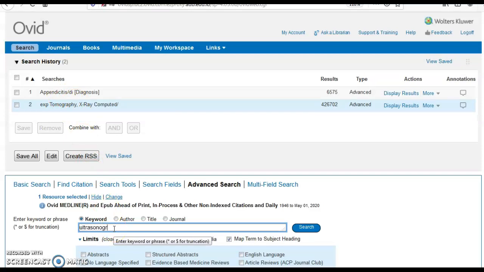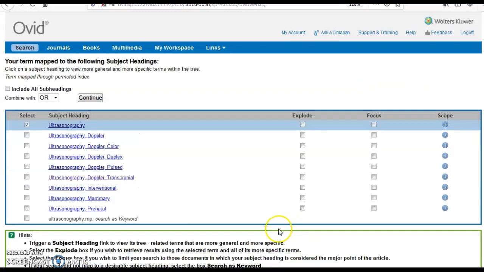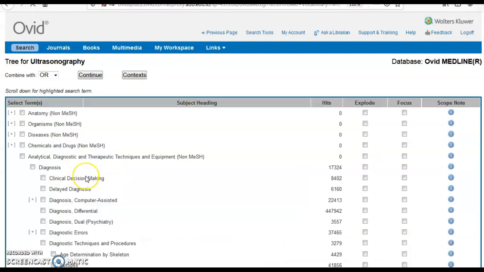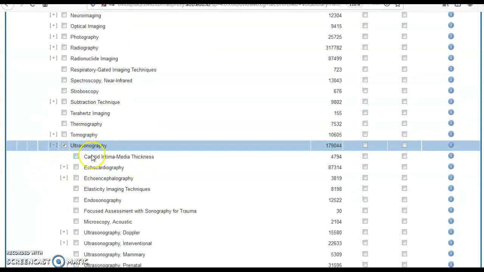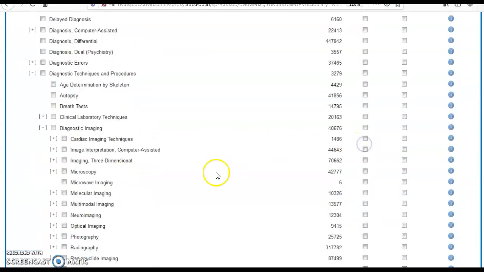Ultrasonography. From the sequence of the question, how the scenario is written, it shows that CT is the gold standard. But if I'm not sure of that, then I would search them, all of them together. If I'm sure, I wouldn't search the gold standard because it's by default will be present in the disease that I want to search. So ultrasonography, I come to it, click on the mesh tree, scroll down until I see it's blue. I will explode it.